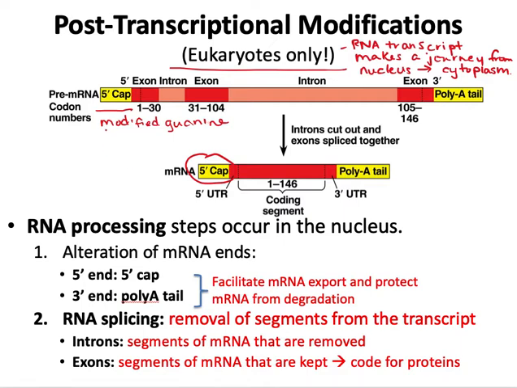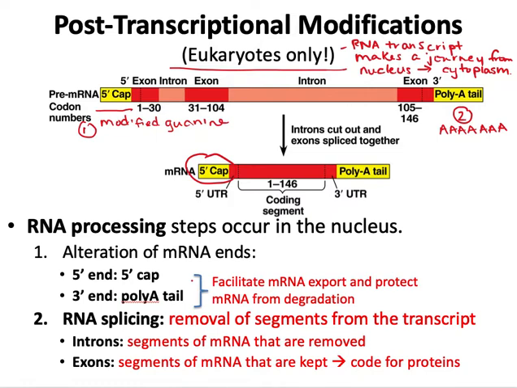The second thing that happens is the addition of a poly-A tail. And this poly-A tail is the addition of several more adenines that are enzymatically added to the end of that RNA transcript at the very end of transcription. All right, so these two steps right here, these are processing steps or steps that happen after transcription, so we call it post-transcriptional modifications. And these protect the ends of the RNA strand so they get less degraded. So the ends are protected through these two means right here.